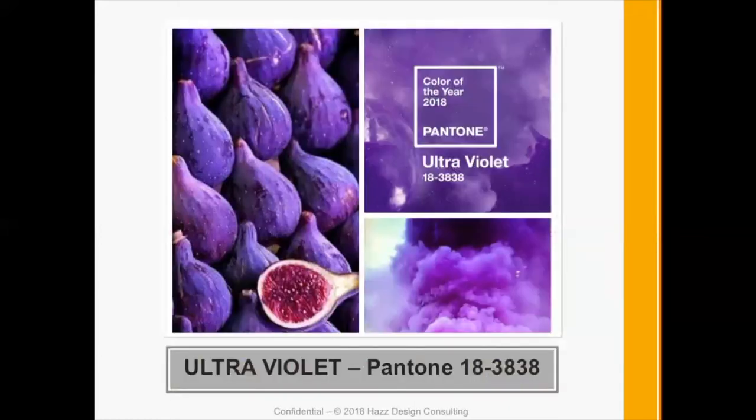So as I mentioned, ultraviolet is the Pantone color of the year. That's that color number. You can see the richness that it's coming in, in the fruits and in what's going on in environmental kind of color, this galaxy kind of color. I mean, yes, maybe it's a little Star Wars based. Who knew what was influencing them to call it the color of the year at the time? There's what they say, and then there really is what's happening. But this was the way we were seeing color going, getting much more complex and much less flat in the overall process. And that's going to work really well for holiday 2018.